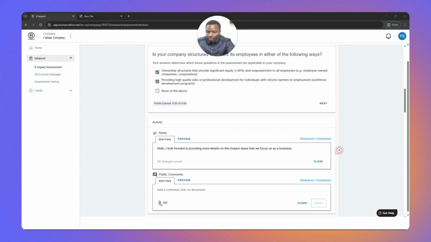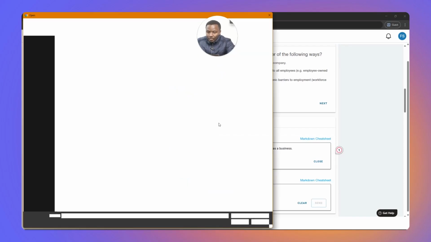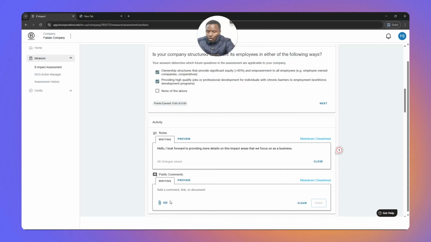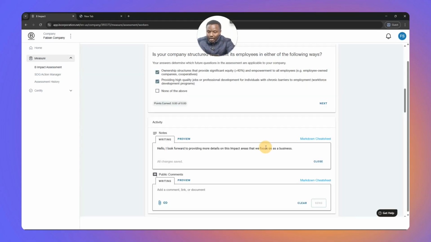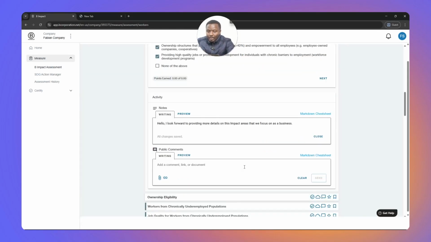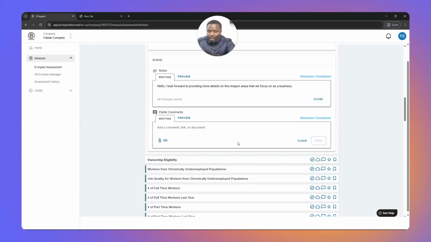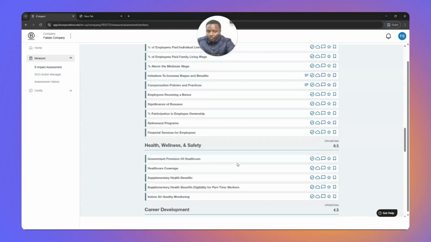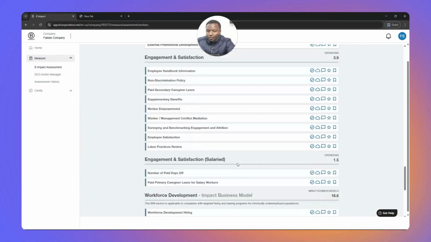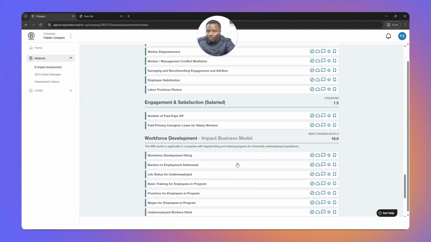Then I have two options here. I can click to attach it, for example, or if it's a policy that we also have on our website, I can also add it as a link. I can copy that link and add it to evaluation and verification. Then it becomes very easy for the analyst to look through and understand what's going on. Now I'll go straight to the bottom as we had seen before.